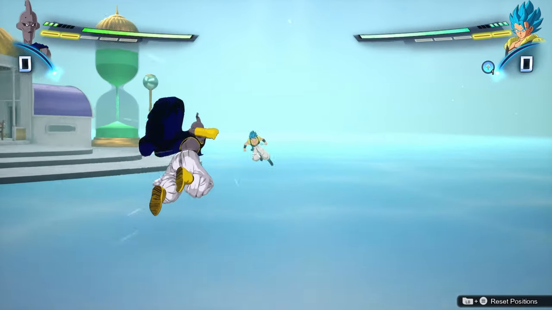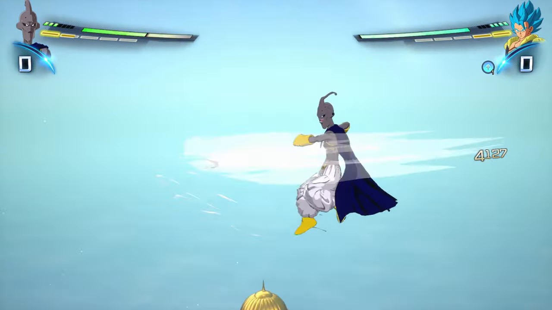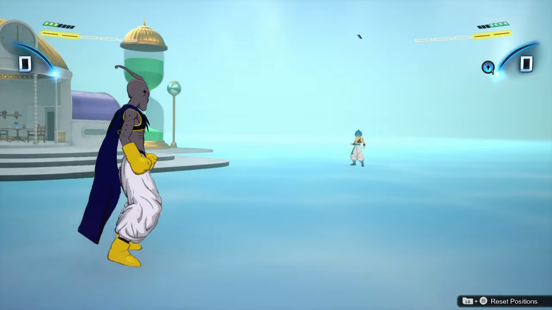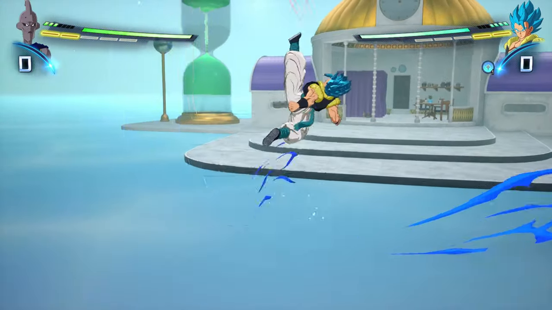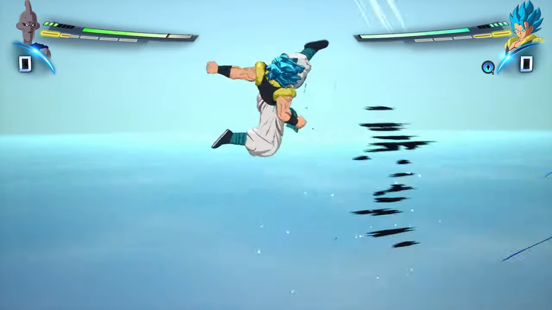So this first one is going to be vanishing attacks. As you see, Gogeta's is a lot faster than most, so you will have to practice on certain characters. But there you go, I was able to get it. Now I'm going to let myself get hit so I can practice on this one. Boom. Now those are very vital.